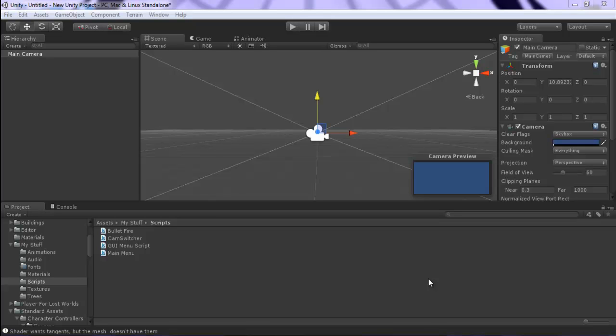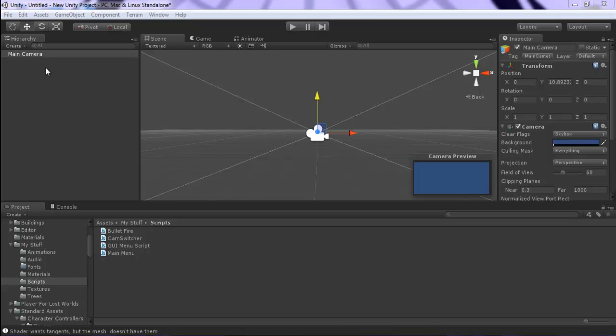Hey everybody, in this video I'm going to be showing you guys how to create a start menu in 3D using Unity Game Engine. Now, with this being said, you're going to need a few things. I'm going to show you how to do the scripting and everything and how to add everything in, but well, I guess let's just get started.